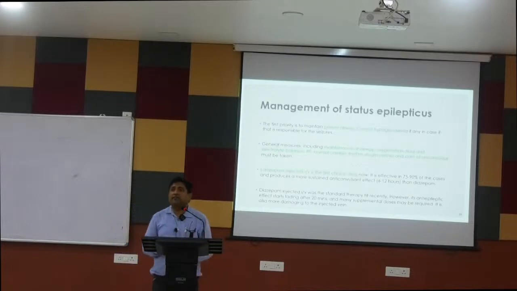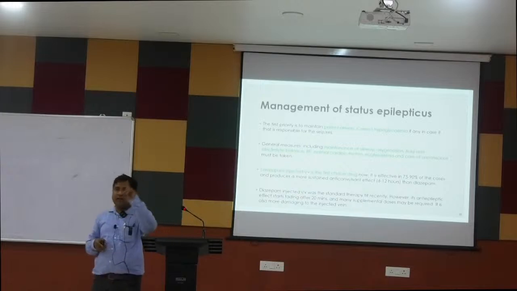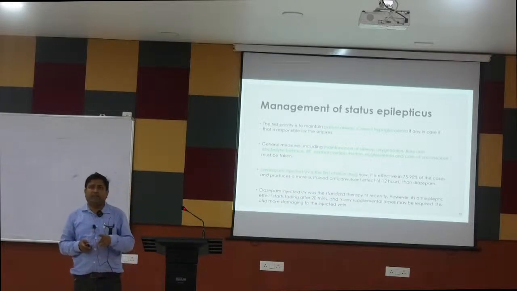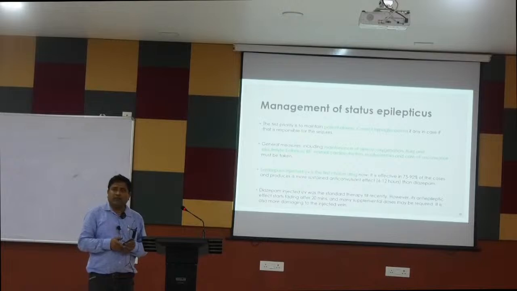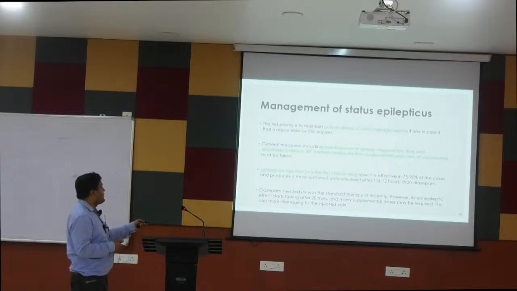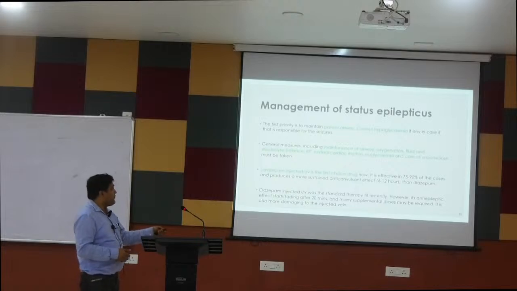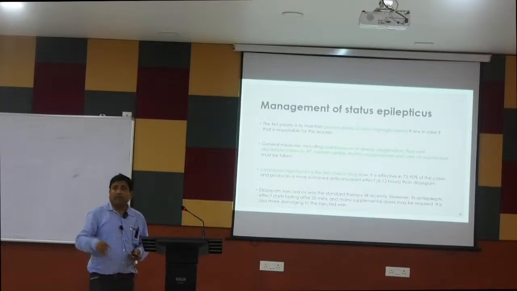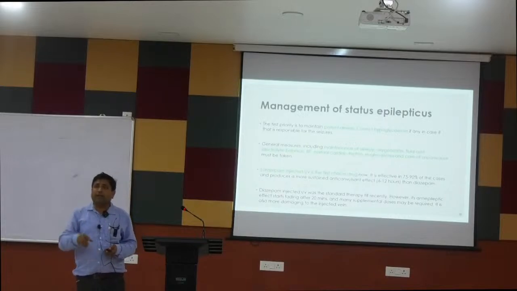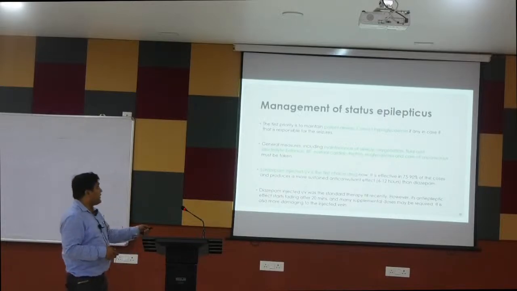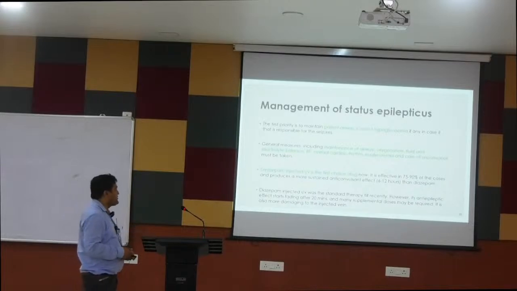Now, management of status epilepticus. As said earlier, for any medical emergency, the first priority is airway, breathing and circulation. So, patency of airway, that is utmost important. We also maintain the airway, oxygenation, if required intubation and ventilation, fluid and electrolyte balance, blood pressure, normal cardiac rhythm, euglycemia. Some patients of hypoglycemia, they may present with seizure. So, if there is hypoglycemia, we should correct aggressively. Euglycemia is care of unconscious patient.